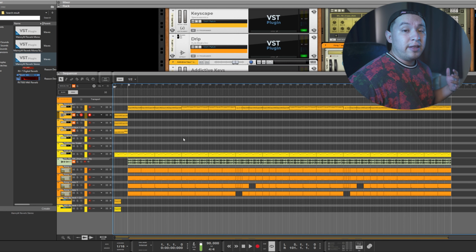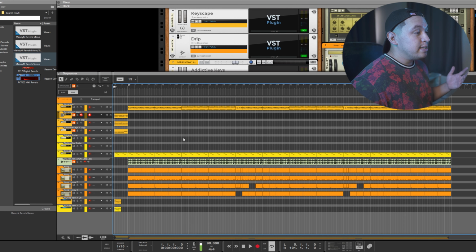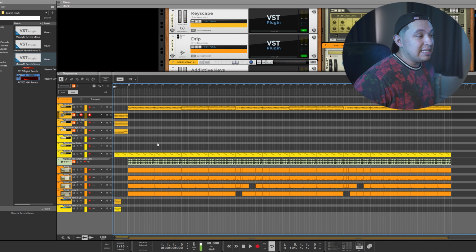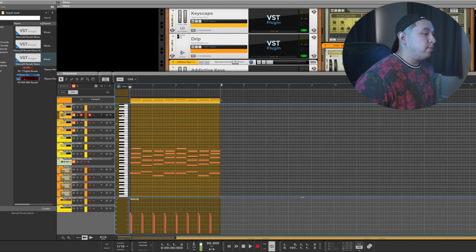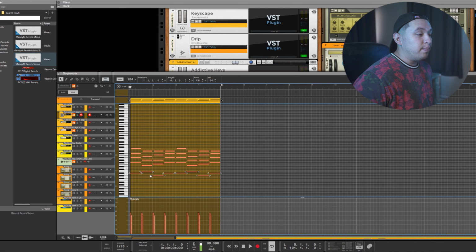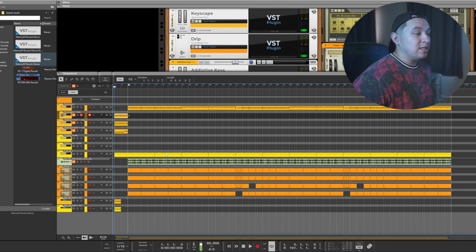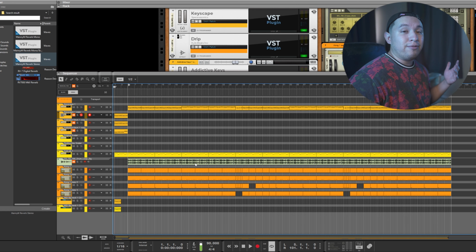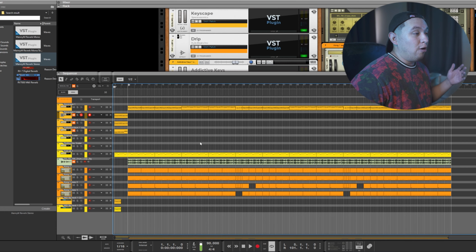Alright, and so that's all that I really did for the chords. The other cool thing that you can also do from the chords is that you can make a bass line. And so for this, practically what I did was I just grabbed these lower octave bass notes, and then I just put them into the 808, and that's all that I really did for the piano or melody or the 808s. That's all that I did.